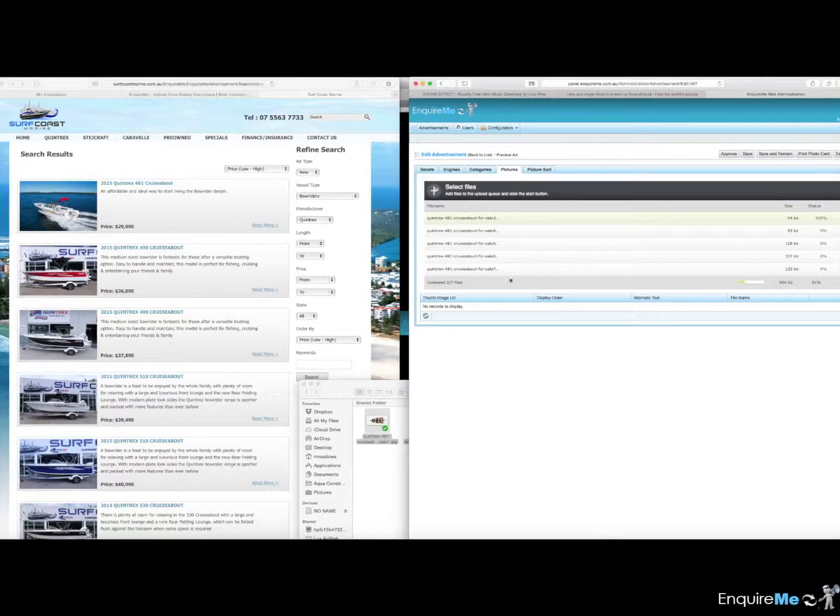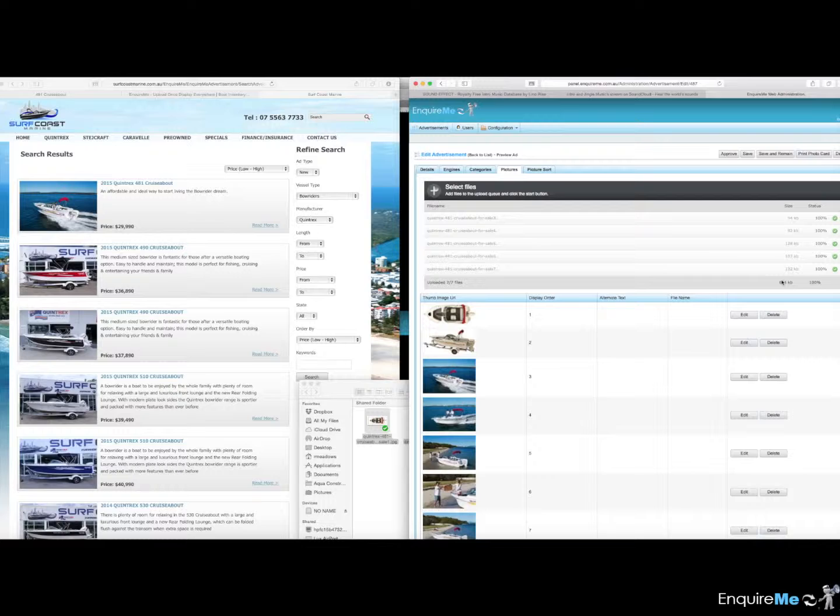Now, moving on to another section, there is no maximum that we have for the total amount of files that can be uploaded to our system. They will be resized and scaled to suit every different website properly. However, there is a 5 megabyte maximum, so 4.9 megabytes, 4.99 is the maximum we can take in an individual file. So if you do upload an image that's over that size, instead of the green tick here, you're going to get a yellow triangle with an exclamation mark. That means that image is not going to be uploaded and will need to be resized to suit.